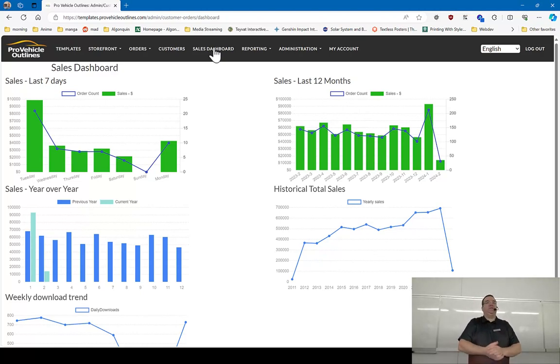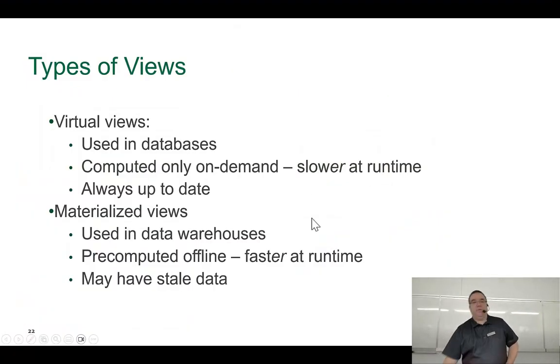All these are materialized views. None of this data is important that needs to be up to date. Like, we're comparing the numbers of 2013, 14, and we're in 2024. Who cares? Those numbers aren't changing. So you have materialized views. The data is stored. It's ready to be reported on. It doesn't need to do any joins. The data is static. That's the power of a materialized view. The other problem, though, is it might have stale data. Yes.